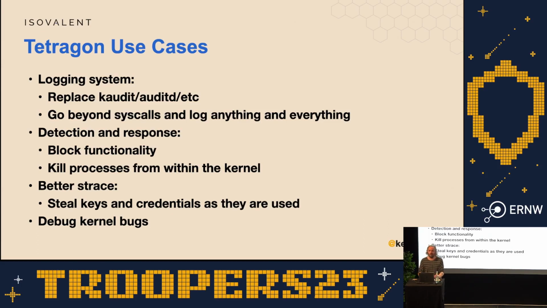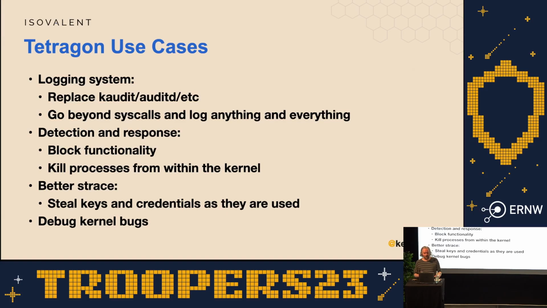If you use strace to follow syscalls, you could build a better strace. Why limit yourself to syscalls when you can look at individual kernel functions? Why print out all the data of all the syscalls when you only care about a few? There are various ways in which you can make a better strace.